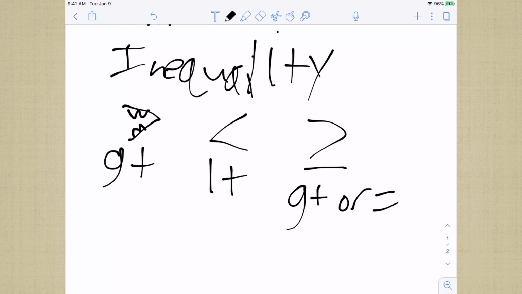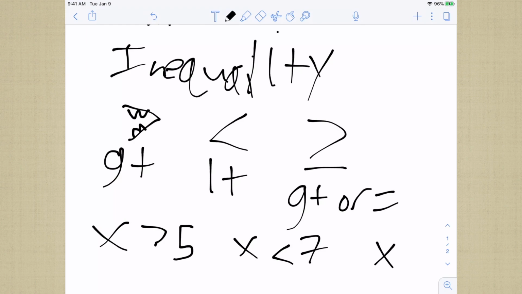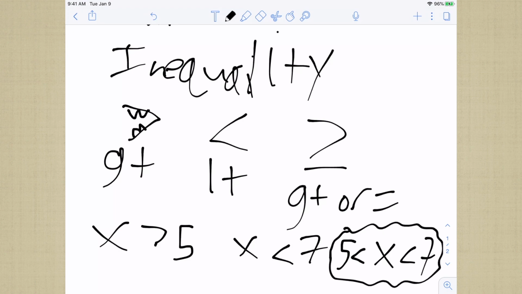So an example of a couple inequalities might be x is greater than 5 or x is less than 7. We'll learn about number lines a little bit later, but these two expressions can be combined as, in this case, they don't necessarily violate one another. We'll talk a little bit about that in another video. But the way that you would combine them is x is less than 7, but is greater than 5. So it looks kind of like this right here. And that's just a way to combine two different inequalities into one statement.